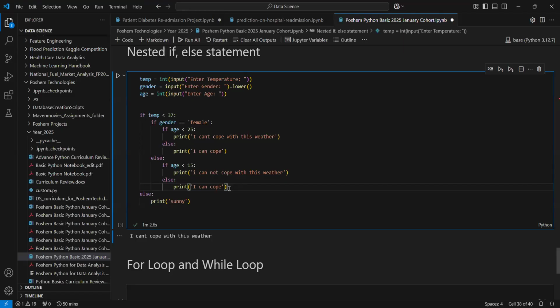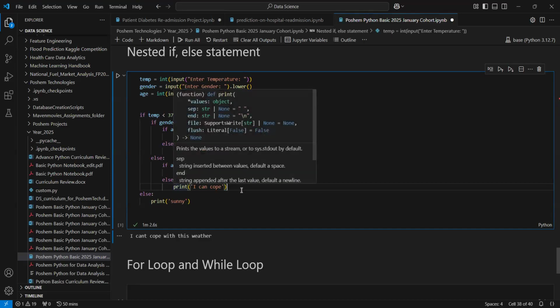This second else, after the print "I can't cope", where you now have else if age is less than 15, print "I can't cope", else print "I can cope". Is that else before the if age less than 15 actually necessary? Because it's just making the whole code bulky. No, it's necessary.